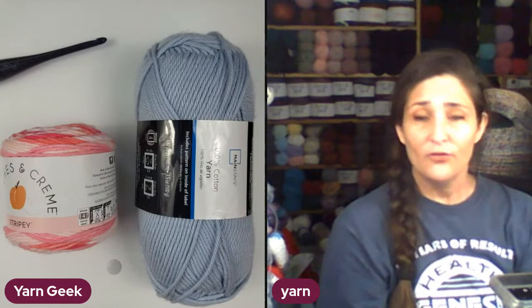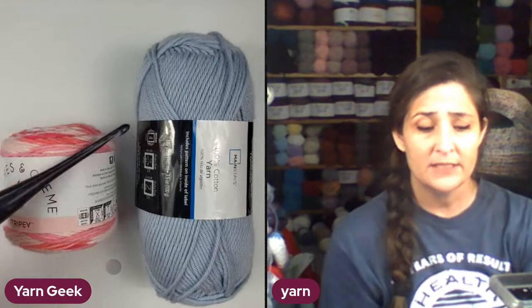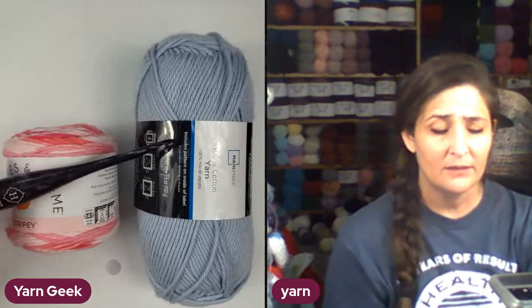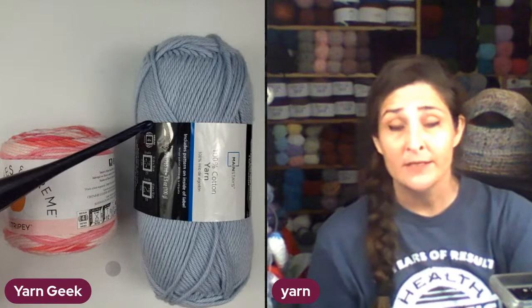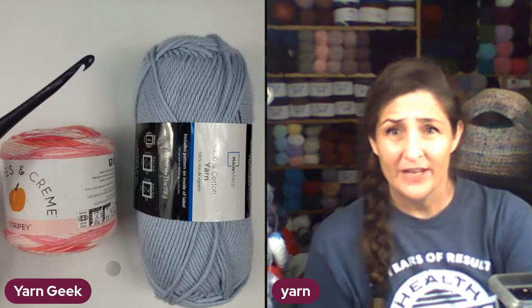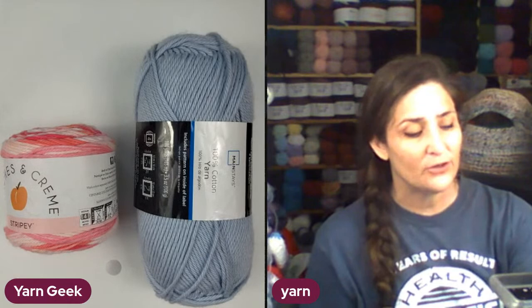For a 4-weight yarn, I'm using an 8 just because I want to use a darker hook right now since we're going up against white and blue. But I would use maybe an I. It also depends upon what your tension is. If your tension's a little looser, I'd use an H, which mine's a little loose. If it's a little tighter, I'd use an I, 5.5. And these are 4-weight yarns. Millimeters, please. Let's see, 5.5 millimeter or a 5 millimeter.